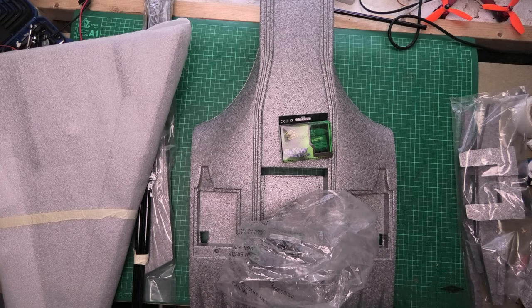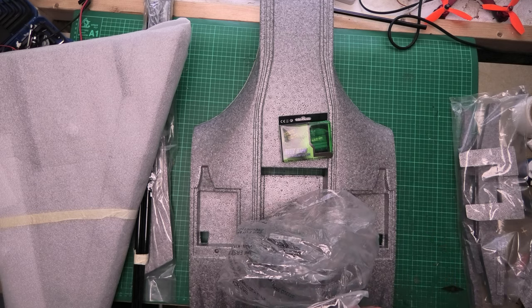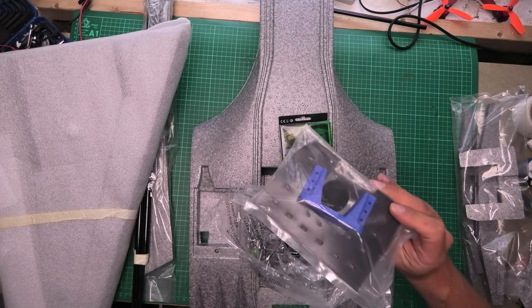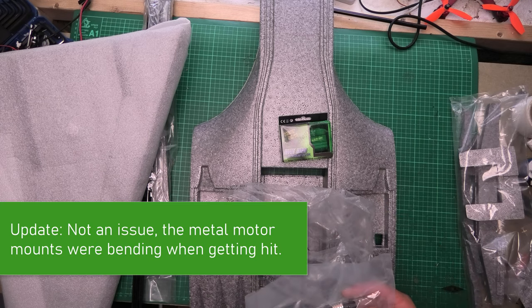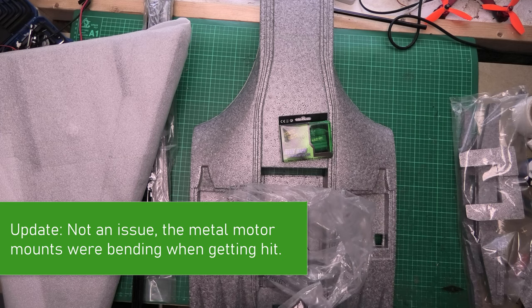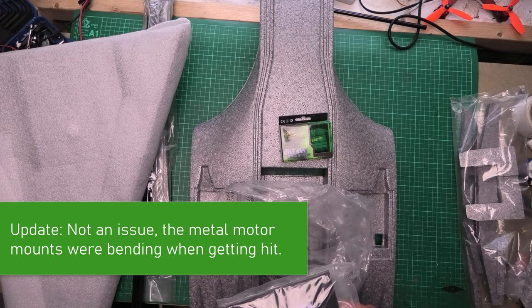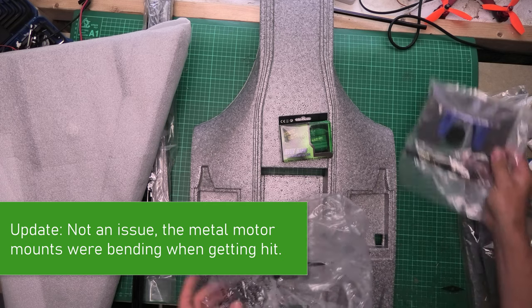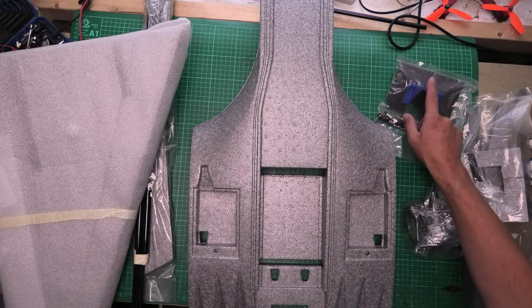I have just seen the motor mounts. I'm not happy about that. That might delay things a little bit. That is a plastic motor mount rather than a metal motor mount. I need to sit down and consider that. I'd prefer if the motor mount was metal rather than being plastic, just because of the way which we fly and how hard we land, scheduled and unscheduled as well. So yeah, I need to look into that today, see if I can get my hands on a metal motor mount.